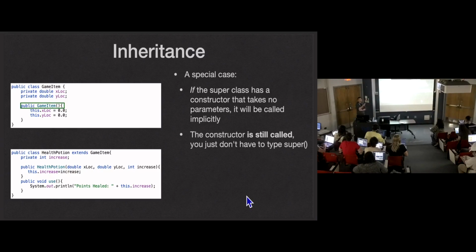The other part of that question, just to answer it now, is if I delete this and I don't have a constructor in game item, there still is a constructor. It's the default constructor. I mentioned it briefly earlier in the semester. It gets the default constructor, which is a constructor that takes no parameters and has no body. It's just this, but open brace, close brace without any code. And if I don't put an explicit call here, I have a lot of implicit code that's happening. I have an implicit call to the superconstructor that takes no parameters. I just got the default constructor by default, and all of that stuff still happens even though none of it's explicit in my code. The superclass constructor is always called, though.